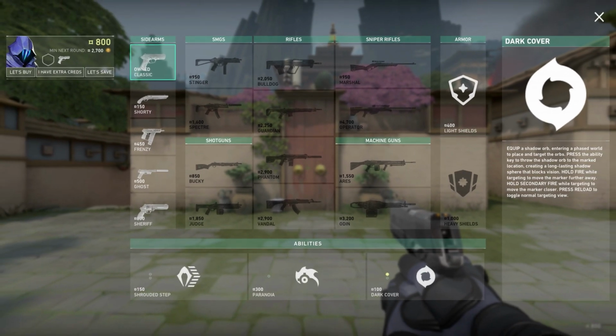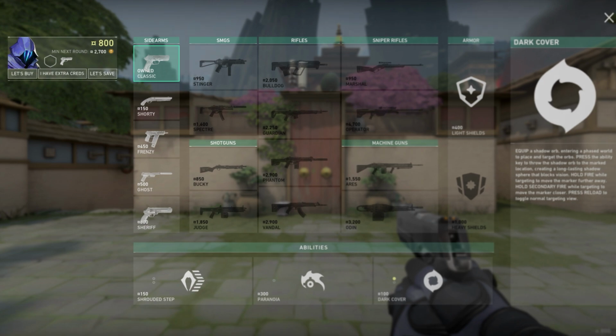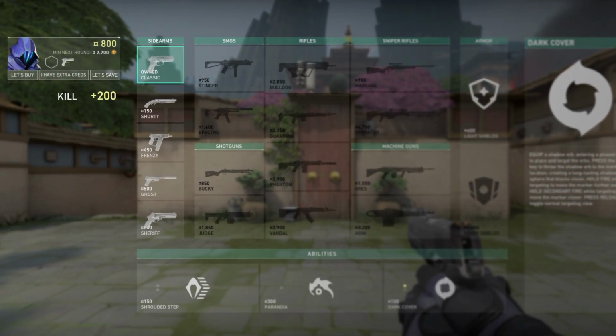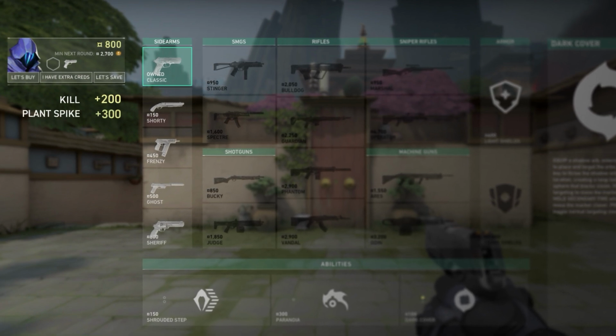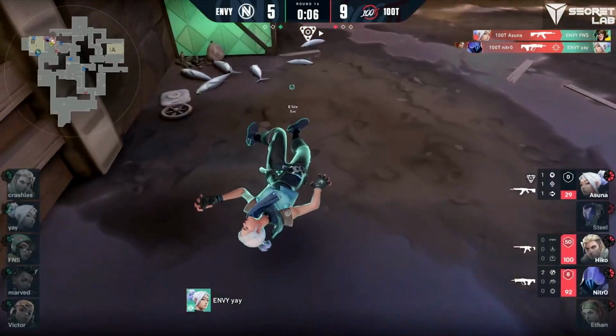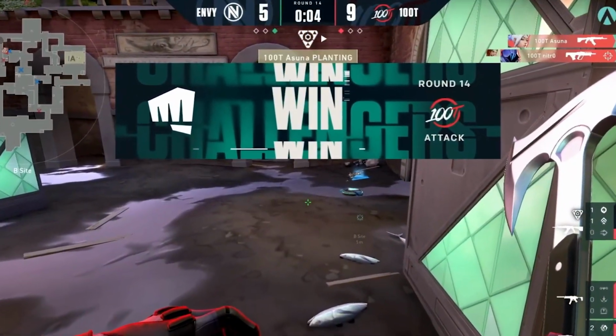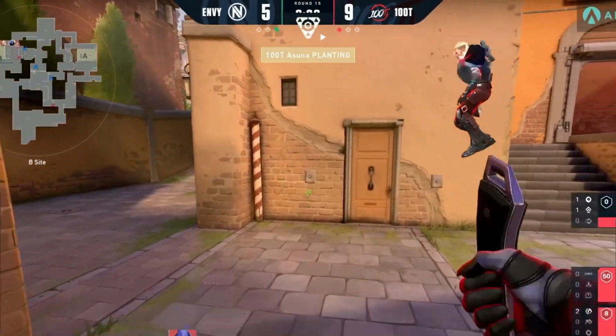First, let's take a look at the basics. Everyone starts round 1 with 800 credits. Each kill earns you 200 credits. As the attacking team, if the spike is planted, each player on the team receives 300 credits. This is why you see pro players plant the spike even after winning an attacking round by eliminating all of the defense. At that point, it's literally free money.